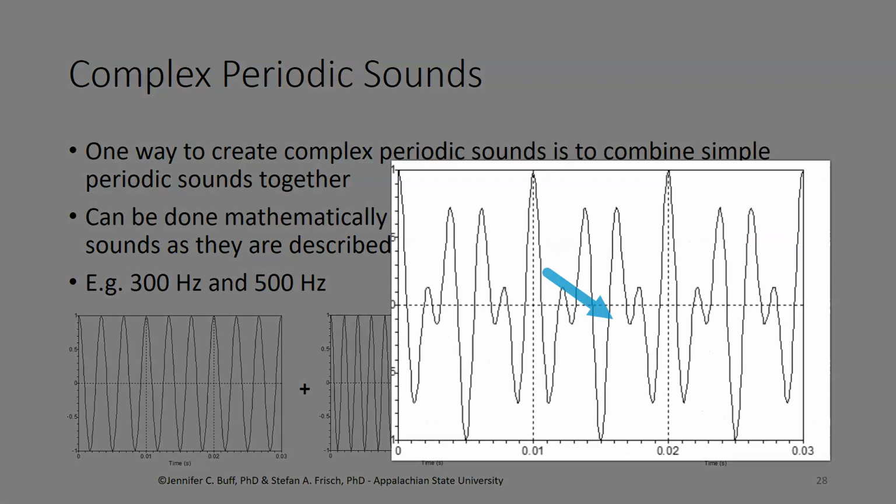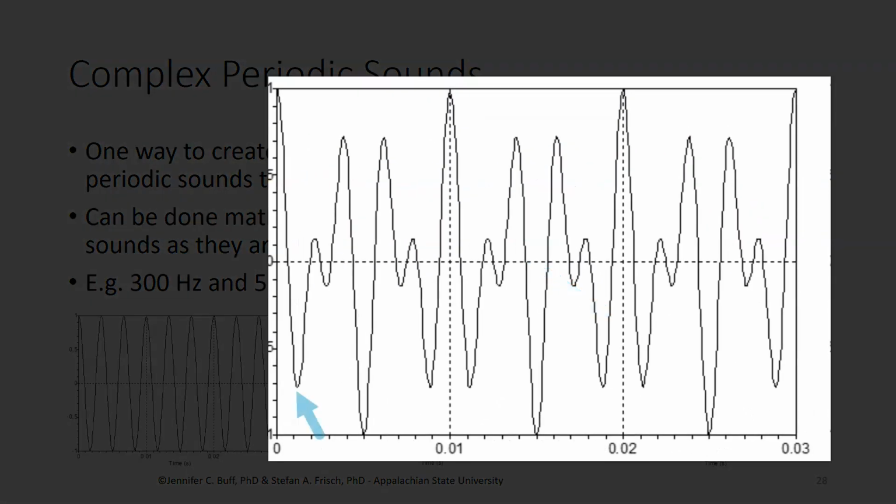And that's basically what I did here. I took a 300 Hz sound and a 500 Hz sound and added them together to get this complex periodic sound on the lower right, which starts at a peak, goes down to a trough, has a little wobble back up to a peak that's not quite as high, all the way down to a deep trough, back up to a peak that's not quite as high, another little wobble down to a trough that's not all the way down, and then finally all the way back up to a peak that happens at 0.01, and that is one complete cycle of this sound.